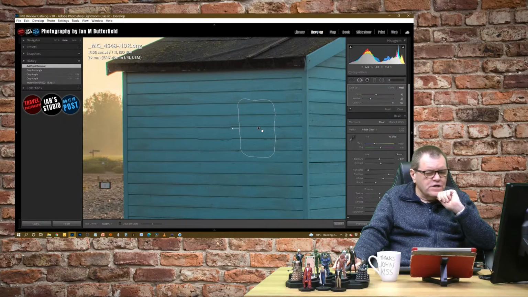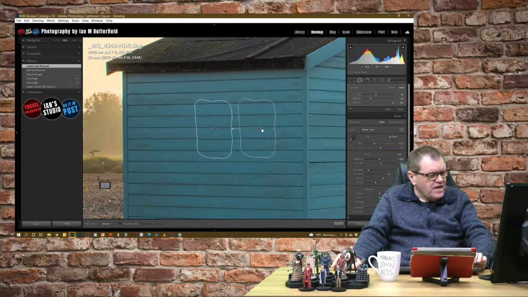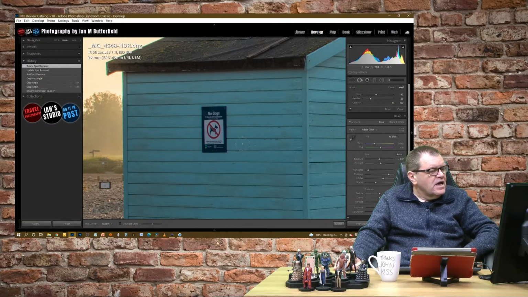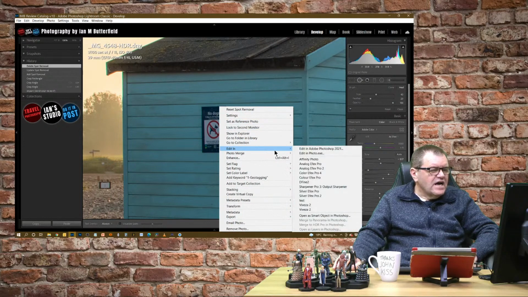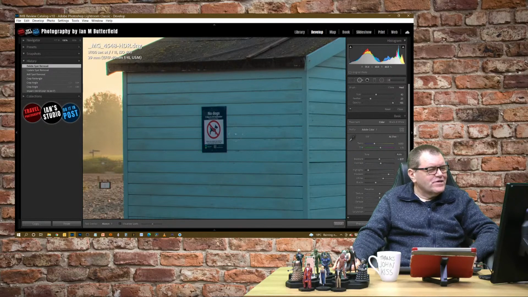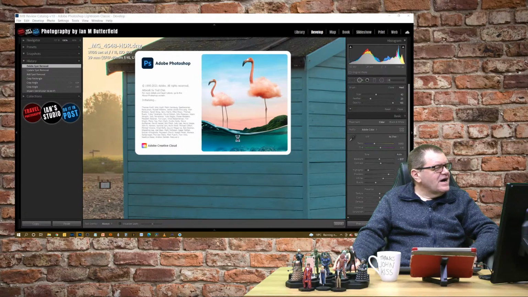That's perspective for you. So it's going to be tricky doing it all in one go like that. So with something like that, I would probably think about going over into Photoshop to do it. So let's edit in Photoshop and hope this doesn't crash my machine, because it's a big file.